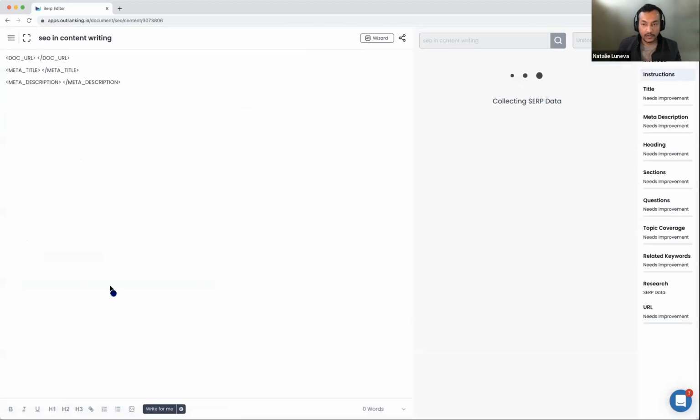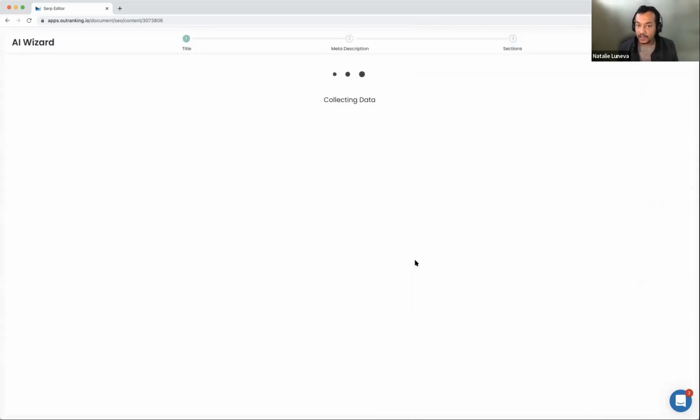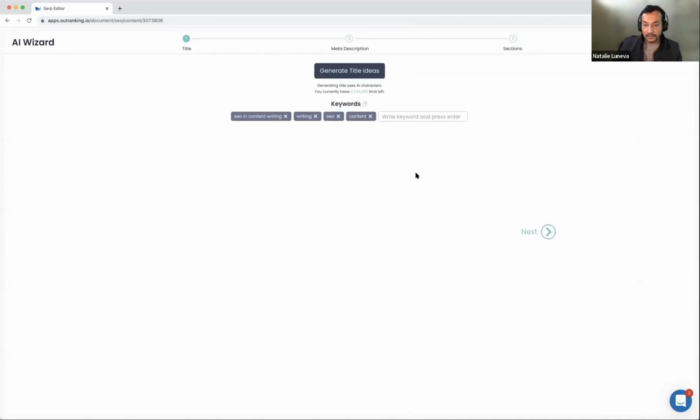And let's go ahead and create a new document. When you click a new document, what essentially is happening is that we're going and making a SERP call. So we're going and searching in Google for that particular keyword for the location that you're trying to rank for. And we are extracting information from the top 20 pages of Google to identify traits that make a particular page rank on Google, and use that as a benchmark to help the AI in guiding us in creating outlines, content, and optimization of content as well.